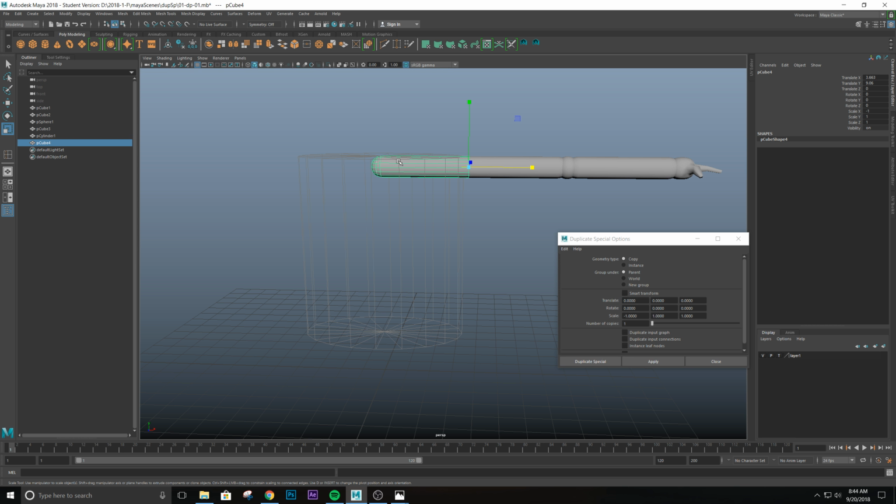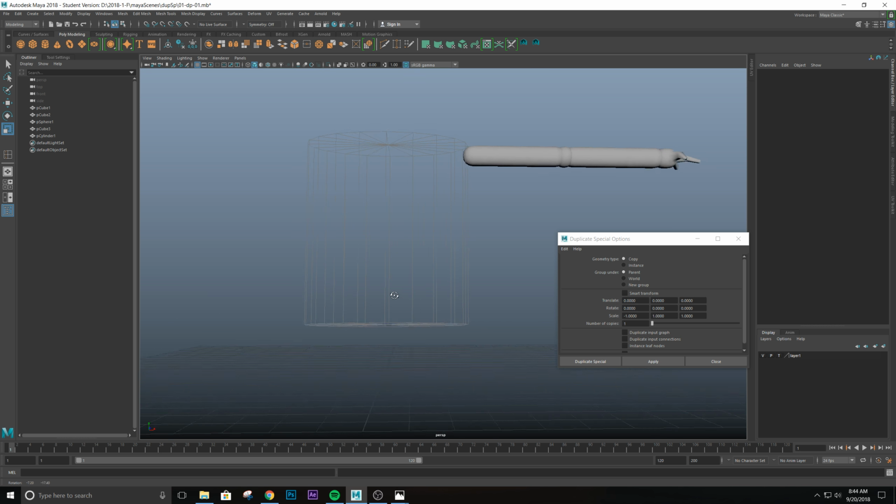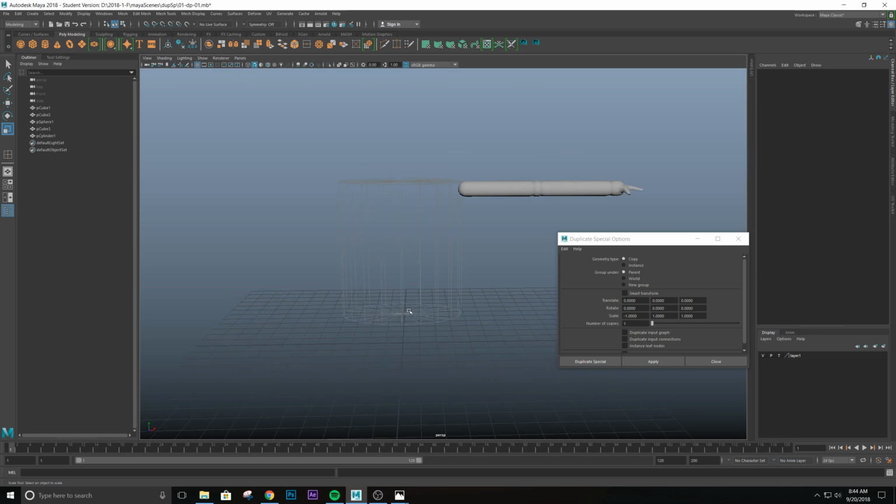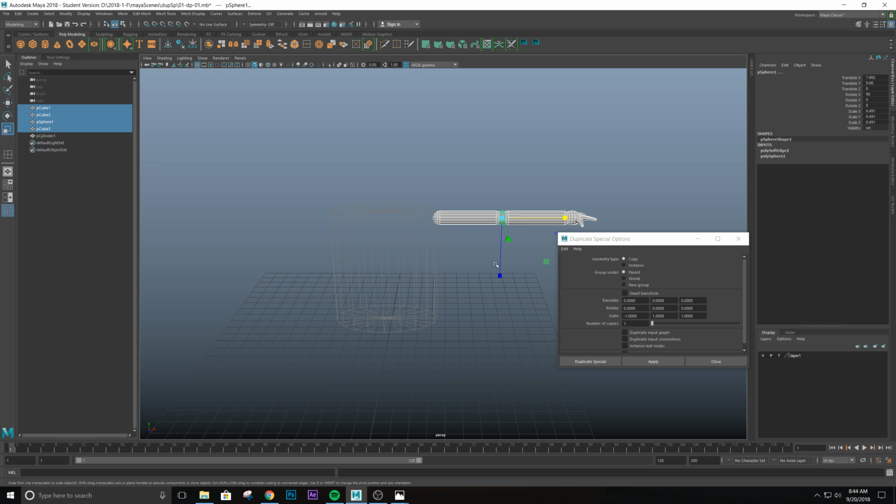So now I'm going to delete this because that's not where I want the hand to be created. I want the hand to be created right at the other side. Okay, so if the body of your object is symmetrical, you can use this method. So what I do is that I'm going to put the pivot point for all of these objects, because I want all of them to be mirrored.